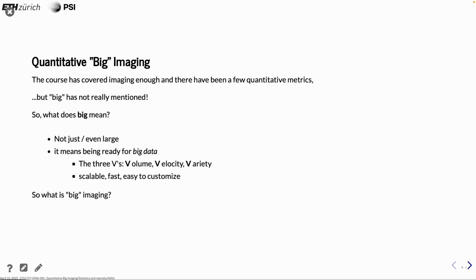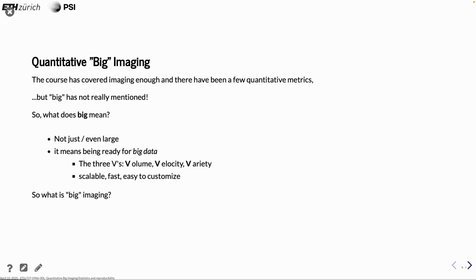For you, big may be what doesn't fit into your laptop. If you talk to the people at the computing centers, they say big is what doesn't fit in the hard drives of a computer rack. Some other people, like Google, say a whole server center is big. So it depends a little bit on who you ask what big is.